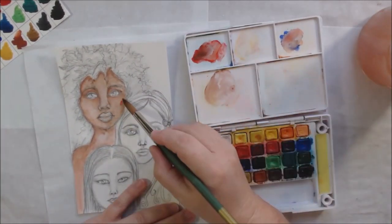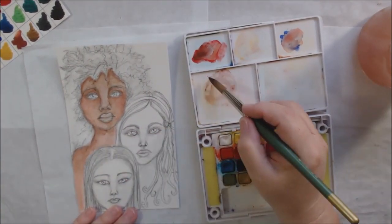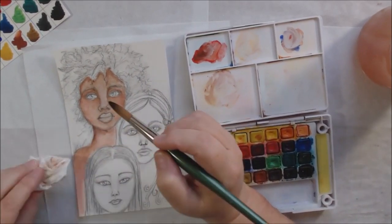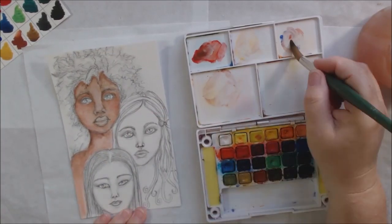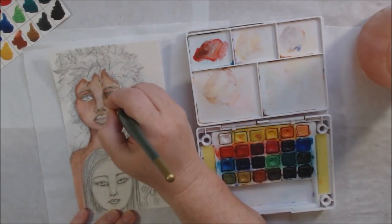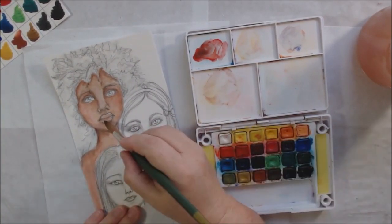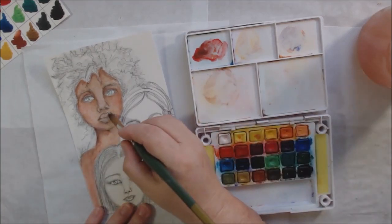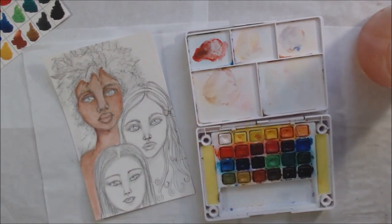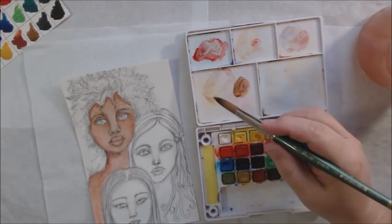So if you mix red, yellow, and blue, if you've ever done this, ever, you will find out that you make brown. And a lot of people will be like, oh, that's mud. If you mix these three colors together, if you mix too many colors together, you'll get mud. That's absolutely true, because mud is brown. You'll get a brown or you'll get a gray when you mix different colors together. So you have to think about your basic color theory and maybe use a color wheel, which there are some other videos out there from contributors that are talking about that. But I wanted to talk about something else because if you watch those videos, you've already seen them showing you the color wheel and talking about color theory.